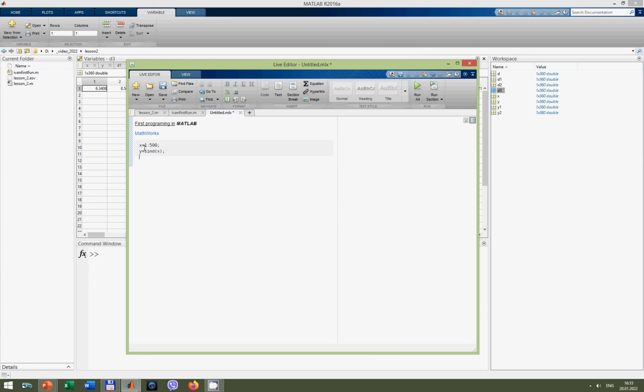And then we specify plot x, y. Let's run our live script and we will see how it works. Okay, and you will see that this script has been run and we've got our graphs.